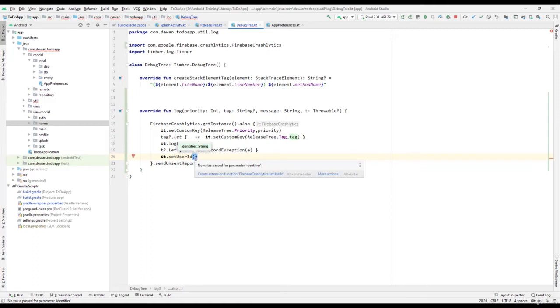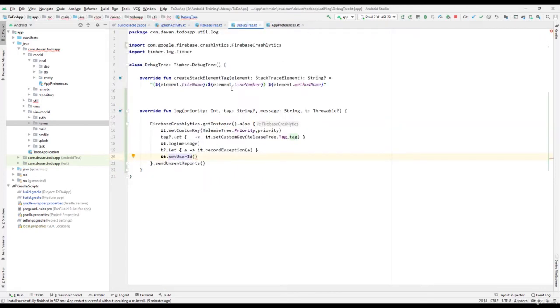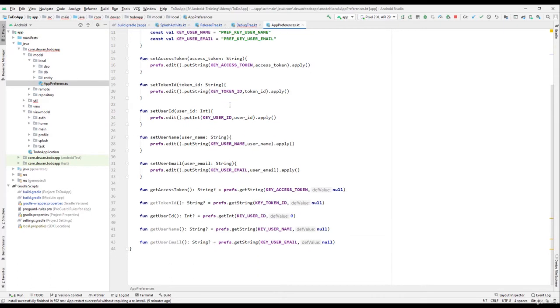If you go to this particular setup, it says that we have to pass a string for the user ID. If you go to the model and the app preference, we have some information that we can pass. You can pass the user email or the username, depending on you.